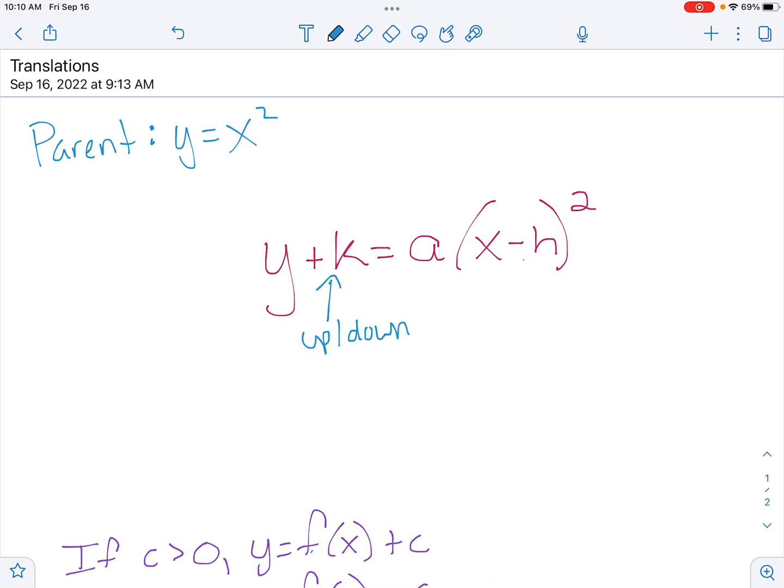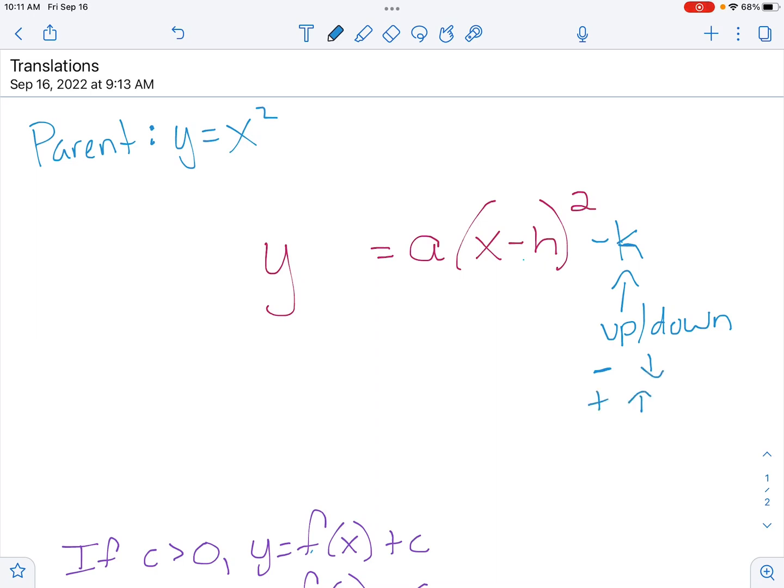Okay, so this guy right here that's affecting the y is going to affect the up and down. Now, one thing that I actually like to do is put that guy on the other side so I don't have to change its sign. A lot of times that's how you're going to see it anyway. So let's go ahead and do that. I know this is how we learn vertex form, but a lot of times that k is over here. So really we'd have that minus k over there, all right? So I'm going to get rid of it now. So it's gone. Okay, now, so this guy goes up and down. If it's negative, it goes down. If it's positive, it goes up.